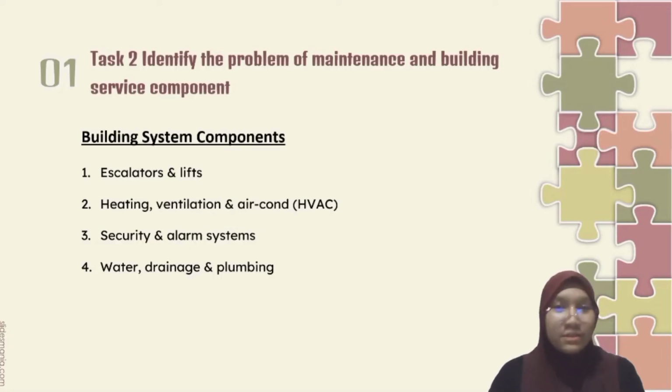My name is Nur Hazimah binti Hussein and my last registration number is F1034, and I will continue with task 2. It's about identifying the problems of maintenance and building service components. Examples of building service components are escalator and lift, heating, ventilation and air conditioning (HVAC), security and alarm systems, and water drainage and plumbing.